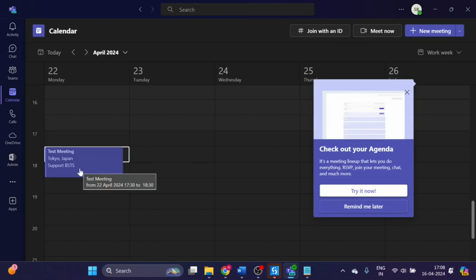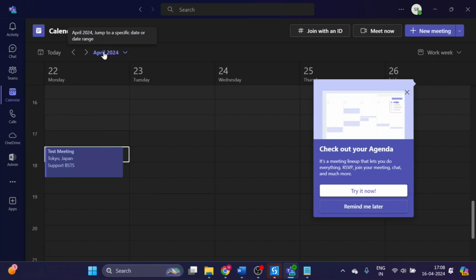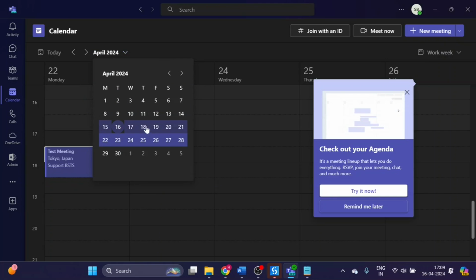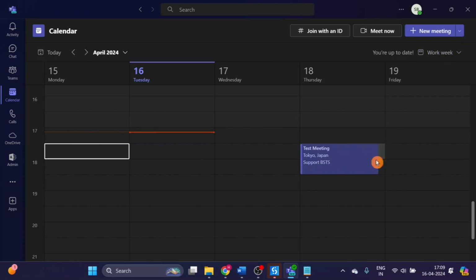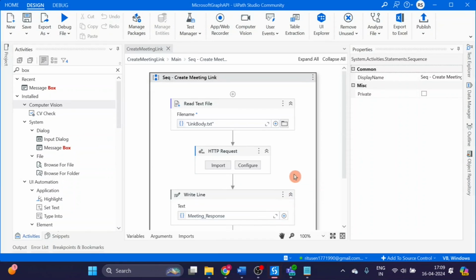This is the first, and go to the 18. The meeting is also generated. Then you can see the time also, 30. Our workflow ran successfully.